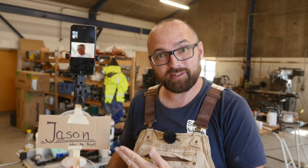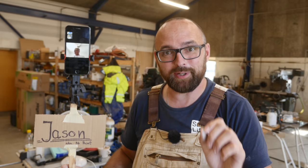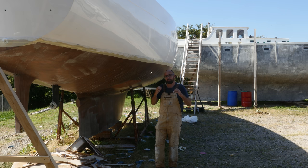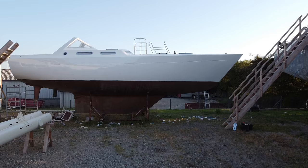I want to give a great big thank you to Jason for all of his help — his support has been absolutely invaluable. Those little tips and tricks have really been a game changer for me. Perfection Pro is easy to apply but I am sure Jason has saved me a lot of time in trial and error. The surface of the hull is going to remain tacky a few more hours so I don't really want to generate a lot of dust, so I think I'm just going to head home and take a nap.